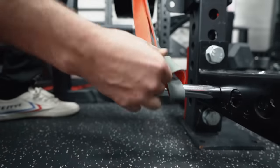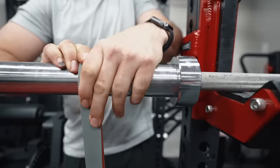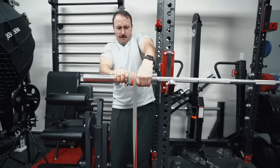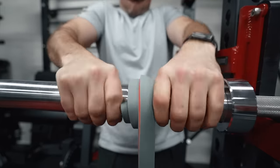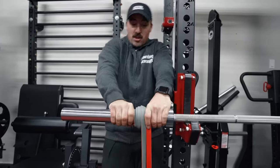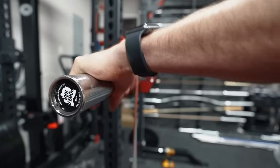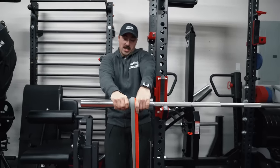To do this, attach the band to the band peg. I like to tie it off — I like to use a heavier band because this can feel a little easy. You then wrap the band around so it's secure on the other side, and then you can just go to town. It gets really hard really quick. Go as far as you want — just make sure there are no lacerations on the band, as most bands will take a ton of tension before snapping. Walk it back down the other side and come back up. The heavier the band, the harder it gets.